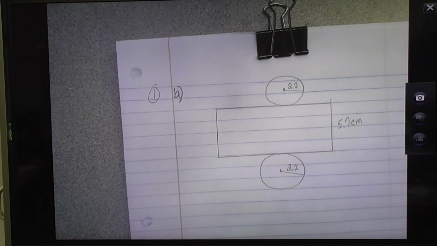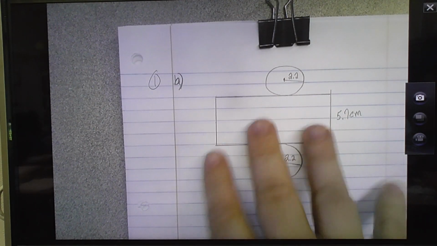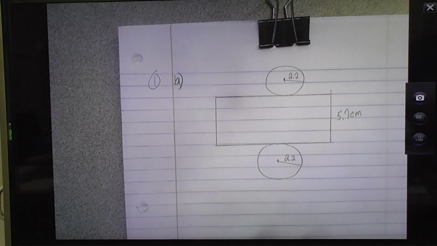Part C, they want us to find the approximate surface area. When we talked about doing something approximate with circles, what did that mean we were doing? We put 3.14 for pi, because 3.14 is the approximate value for pi, right? So they want us to use 3.14. But I'm not going to use 3.14 yet. I'm going to find the exact answer first. That's what all the rest of the questions want you to do. And then we're going to use that exact answer to find the approximate answer. Understand that? Okay, good.